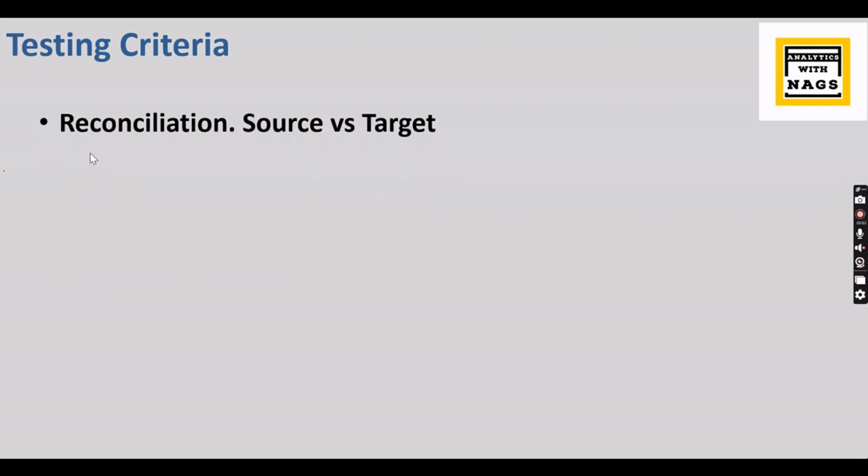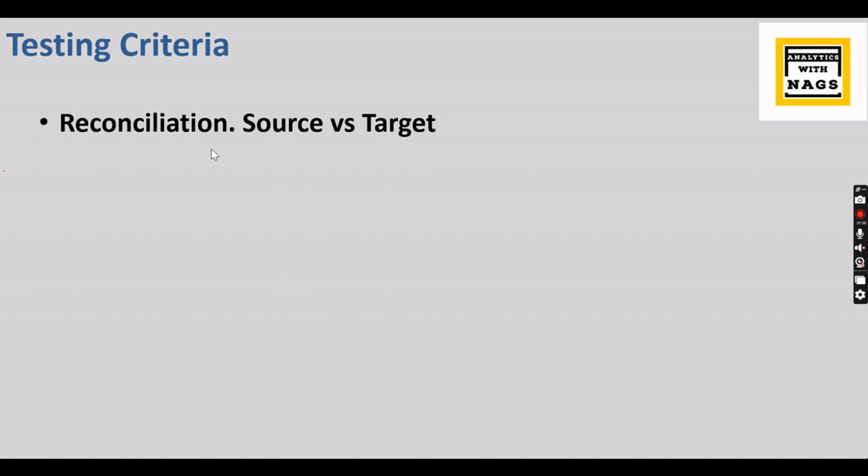First and foremost is reconciliation between source and target. What it means is you need to ensure your source data has flowed into your Power BI reports. For that, you can quickly check the row count in the source system as well as the target. By source system, I don't mean the immediate source of Power BI. Your Power BI reports are built from a data warehouse or some database, and you need to check what the source is for that data warehouse or database. If you can get that access and ensure the count is correct, then it is more than enough.